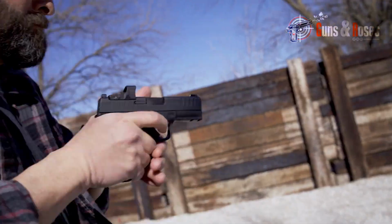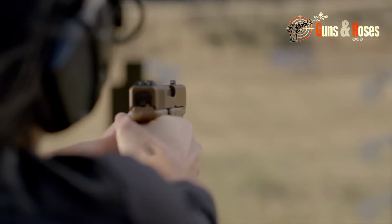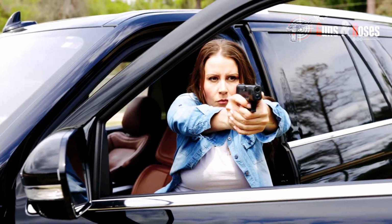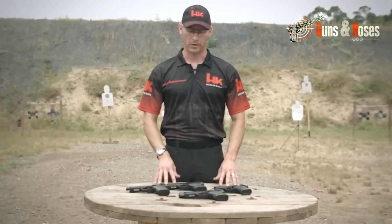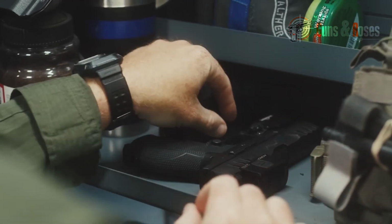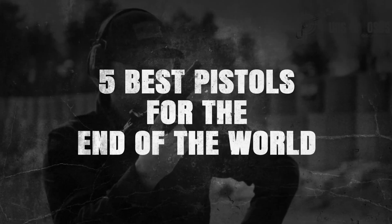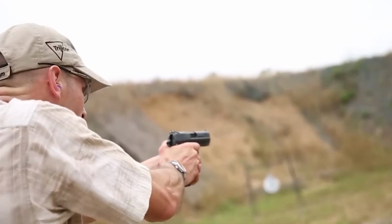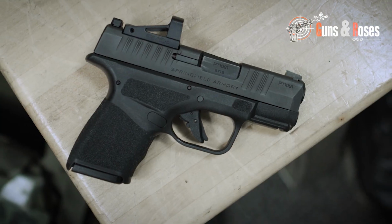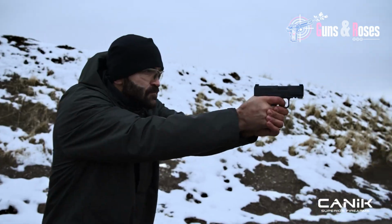Look, some pistols are better left hidden somewhere in a box unless there's a Cold War out there. Yes, these pistols are the kind to wreak havoc on whatever or whomever they descend. They're so powerful you wouldn't mess with them unless you're ready to encounter tremendous power. I call them the top 5 pistols for the end of the world. Let's take some time to explore these top 5 pistols that have proven to be more than just handguns. We're sure you're already curious to discover them, so we promise you won't be disappointed.